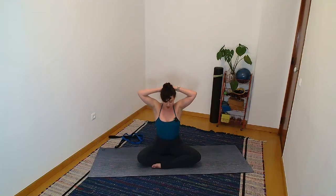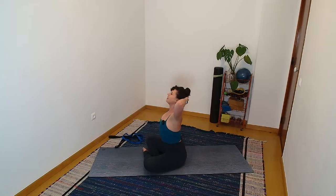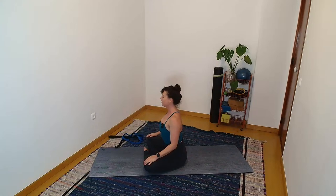You might even turn and look back behind you. Unravel, same thing other side. One more time: hands behind the head, elbows wide. Roll the shoulders back, start to lift your chest, lift your nose. As we take that small thoracic stretch through our upper back, you might tip the back of the head into the hands — they are there to support the head, making sure we're not experiencing any tension through our neck, but a bigger stretch through the rest of the body. Let that go, release, take a pause. Close the eyes, checking in with what's changed. Full big inhale through your nose. Big sigh out the mouth.